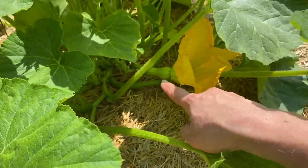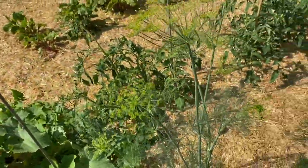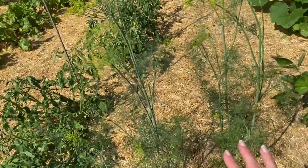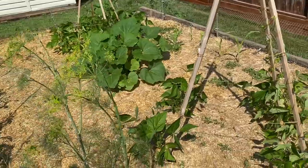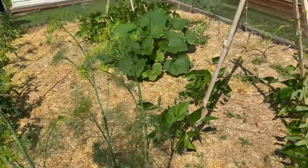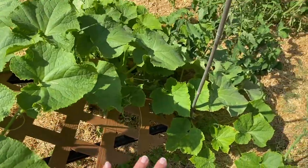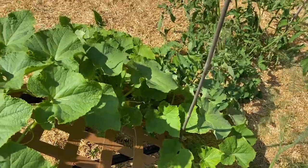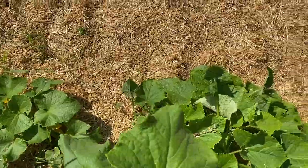You can see in here that's a butternut forming. Here we have dill which is literally out of control right now — it is growing so much. I started these from seeds; everything in this area has been started from seeds. The squash I started indoors back in March, along with the dill, and then everything else was direct planted. Here we have cucumbers — these are slicers. I'm going to insert a quick video or photo of the one I've already harvested. And then down here are more cucumbers — those are for pickling.